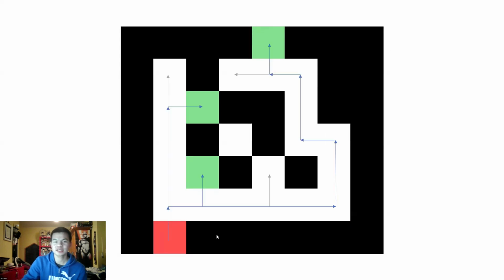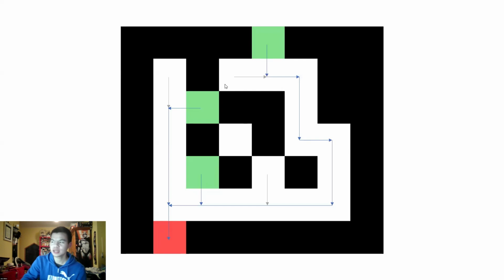So my solution is to start from the end and walk backwards. And this will give me the shortest path to every location in the map that's reachable. And then I can simply reverse the direction of each route. And this will give me the shortest route from any position to the end. And this is all done by running the algorithm once for the entire map, but it's only once, which is much faster than 100 times.